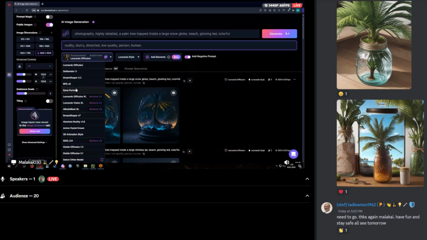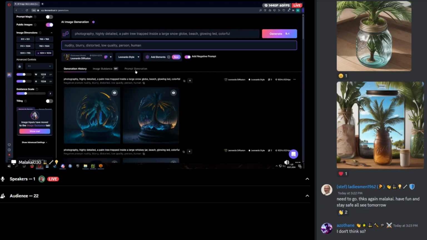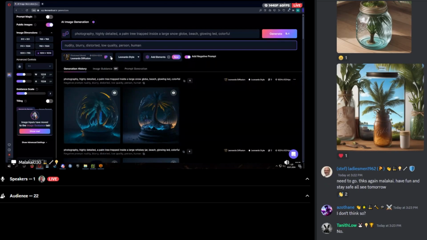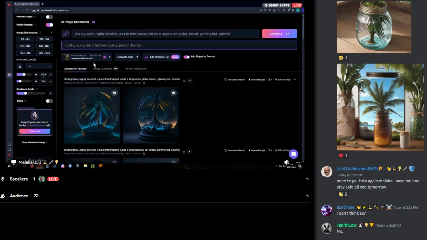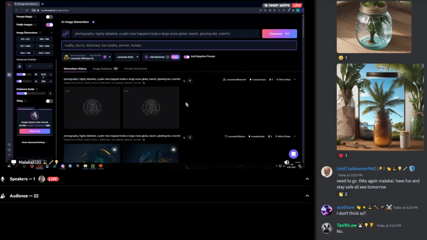The XL models are for paying users only, right? No, I don't know. Okay, then let's give this one a shot. LeoDiff XL. I like LeoDiff XL pretty much, but not for photography.